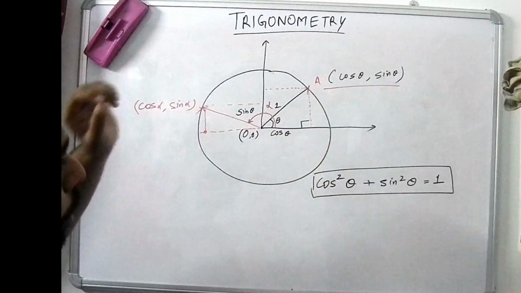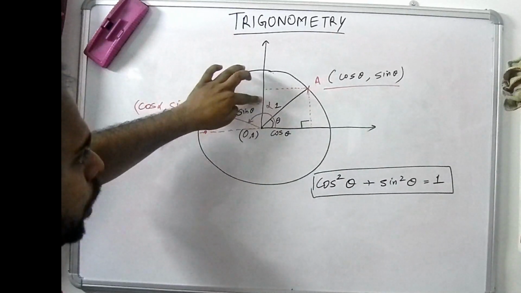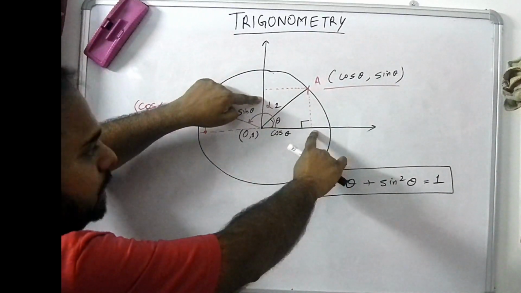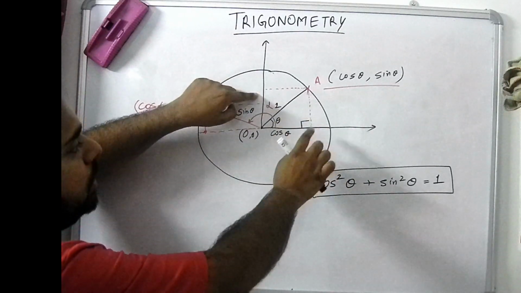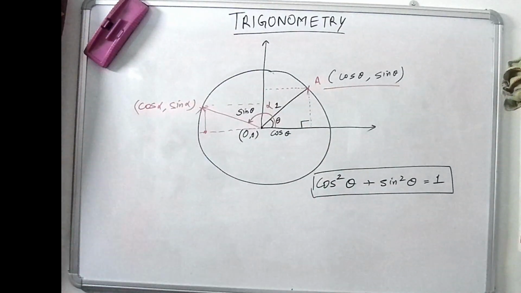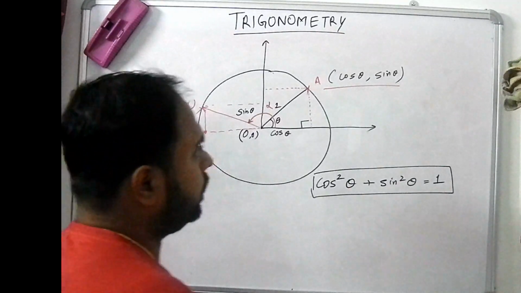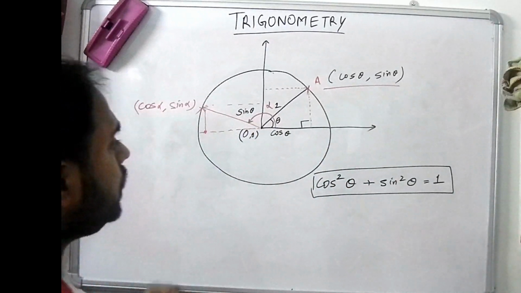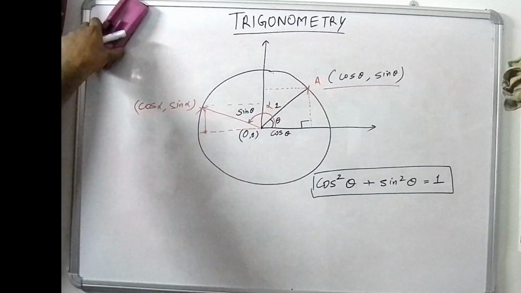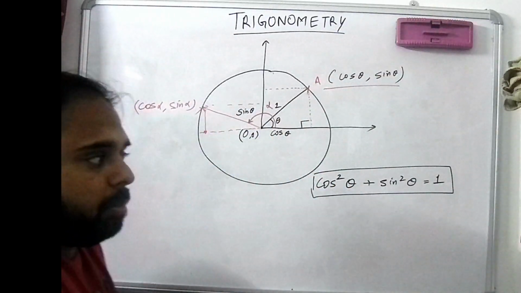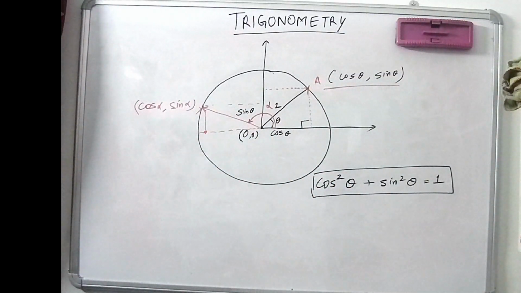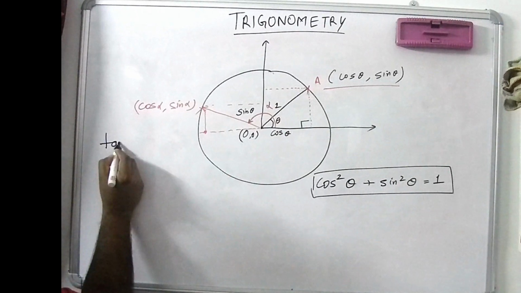But at any point if I suddenly stop everything, right? So it stops here and it stops here, say suppose. Then I know that they are not going to be random points. The square of this plus the square of this is going to be 1 at any point of time, right? So that's a good identity. Cos square theta plus sin square theta is 1, right? Now, what I said earlier was that I am not very much happy with only sin theta and cos theta. I am very much happy with many more functions, right? So one of them is tan theta.